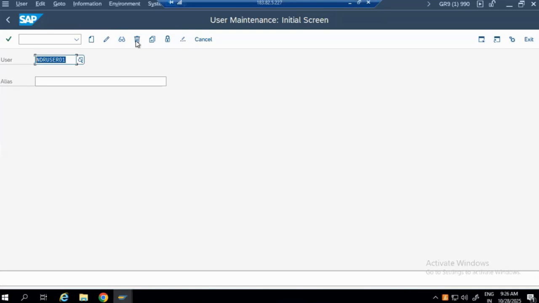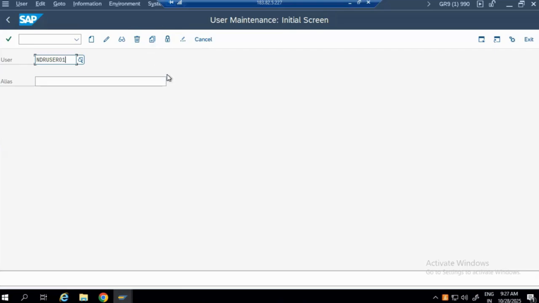And this one, if you want to delete any users, you input the value of the user and you can click on this button, this trash button. So it's for deletion. If you want to copy the same kind of access or the same kind of information from one user to another user, we can use this copy option. With the help of this copy option, you can create another user, like copy user, same access, same inputs, everything would be copied. Only the address data will not be copied.